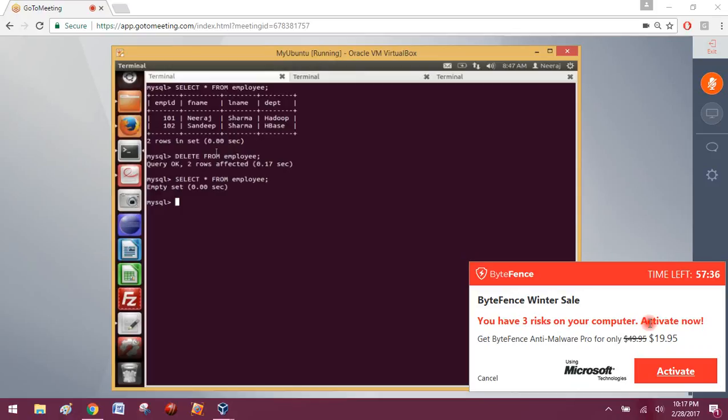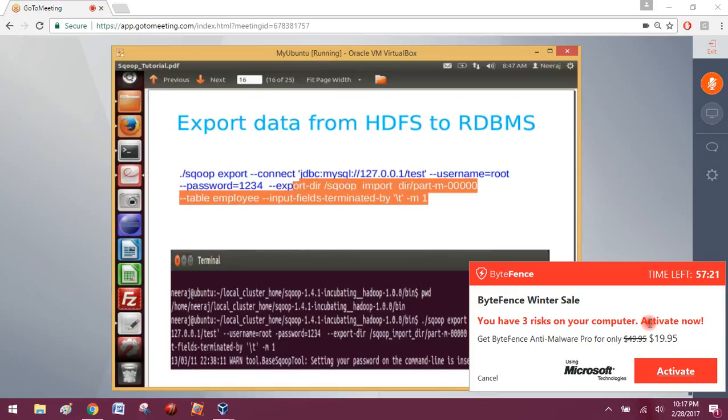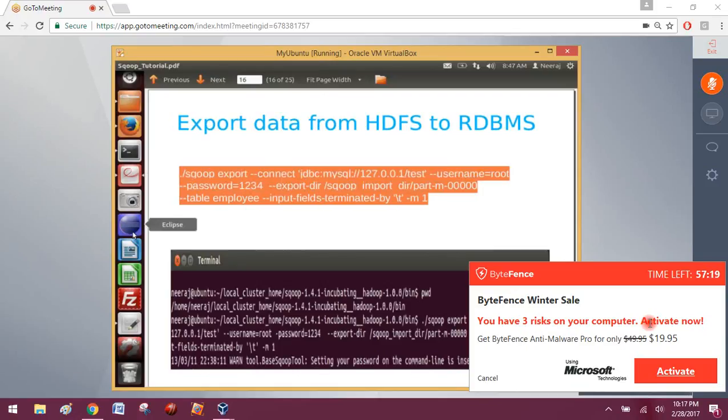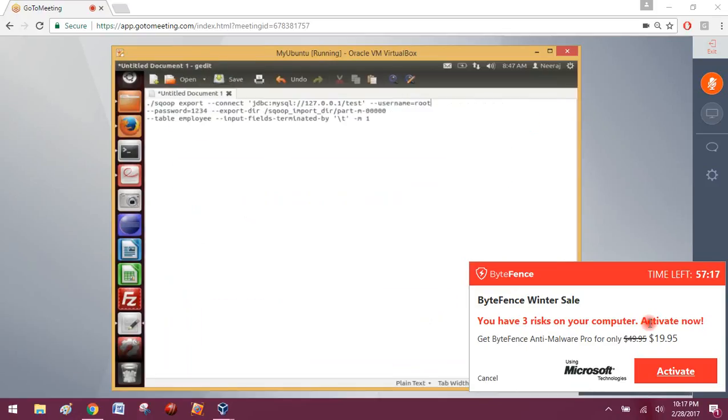So I'm coming back to the PDF and will be copying the command. And I will make two changes in this one. Can anyone guess what two changes are required? Okay, let me tell you one change. One change is that it should be in a single line. That's what I'm doing.